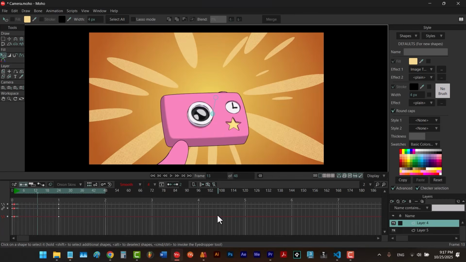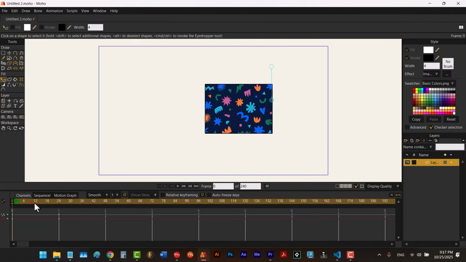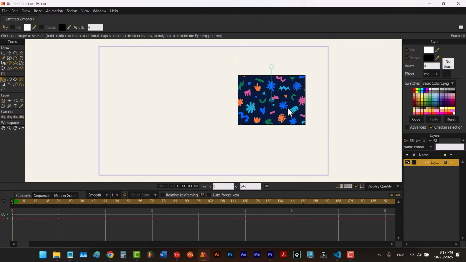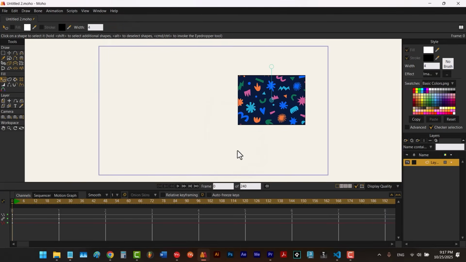Also, you can use the script in all versions of Moho. For instance, if you go to Moho 12, as you can see, the position stays in one place, but if you apply the script, it just moves with it. See? Now let's hear Lamar's response to these solutions.